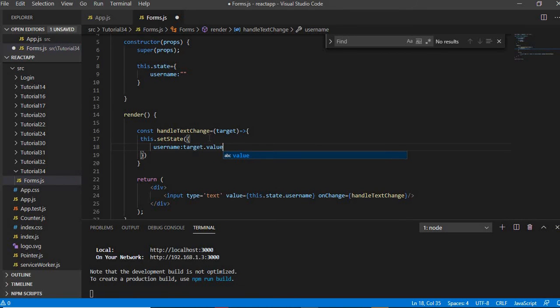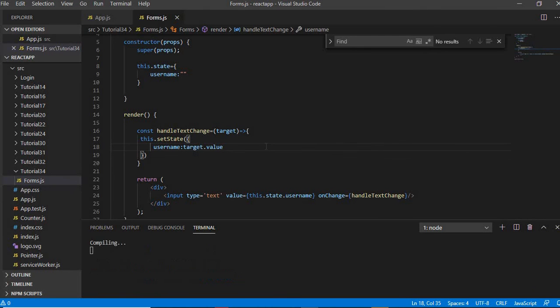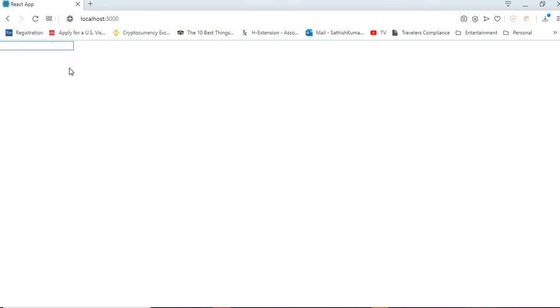Again, don't get confused: target is nothing but the contents present inside this text box, passed as contents to this function. This is an inbuilt feature of JavaScript, and React.js uses it and sets the content into setState. I'm saving it, and let me take a look.